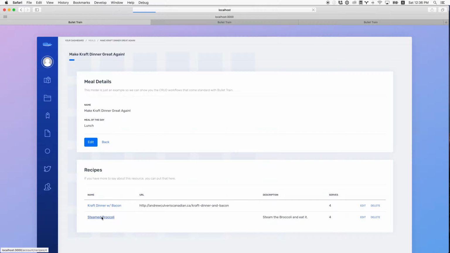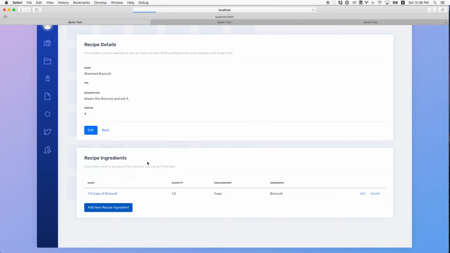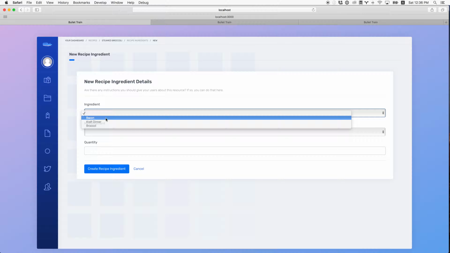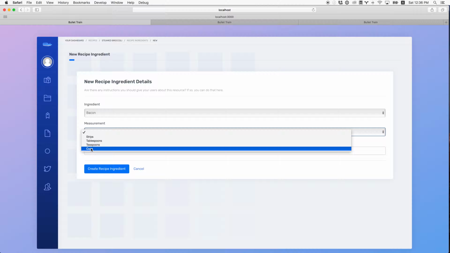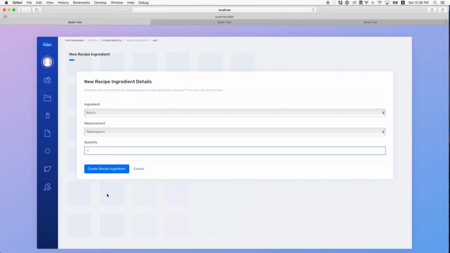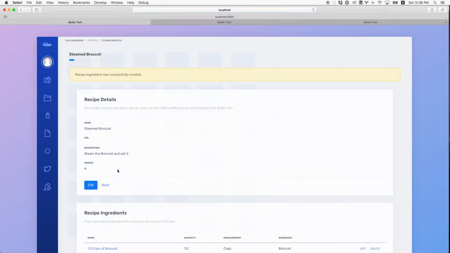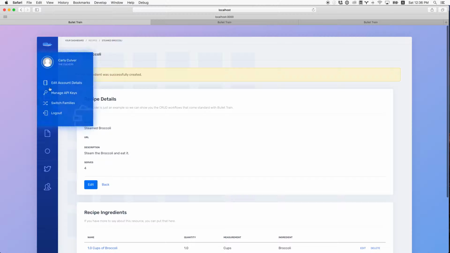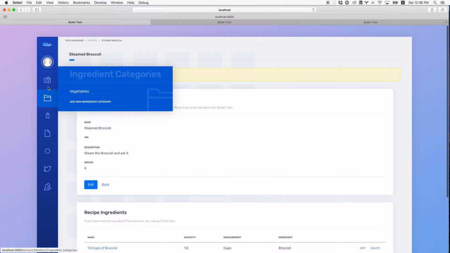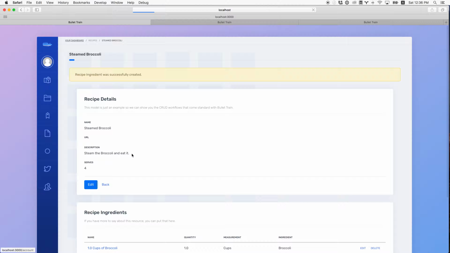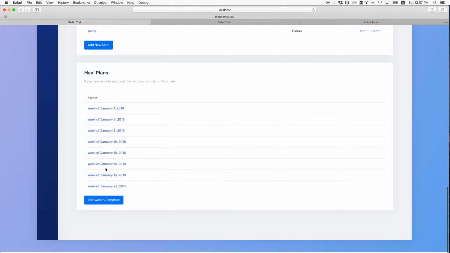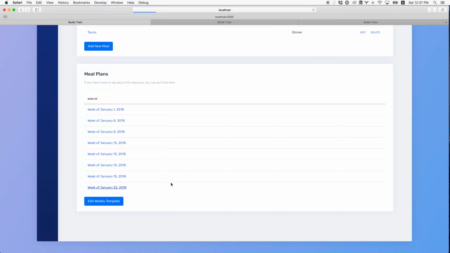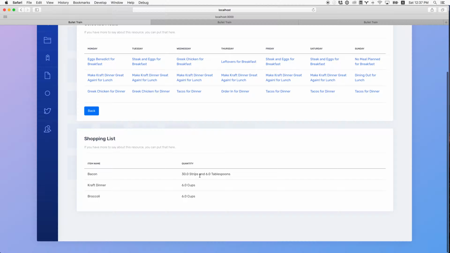In the steamed broccoli, we will add some bacon bits or whatever, so this has some bacon in it as well. Now, when we go back to the meal plans, we didn't add them. Okay. So when we go back to the meal plans, we should see that it uses both 30 strips and 6 tablespoons. Isn't that cool? So now we have our quantities. That's it. We're all done.